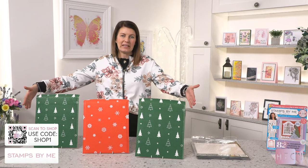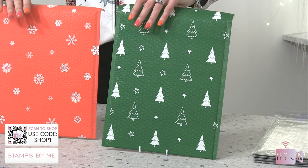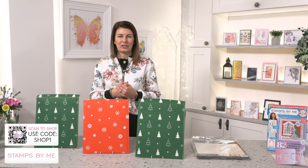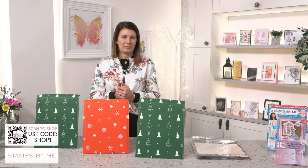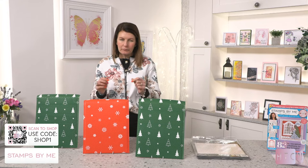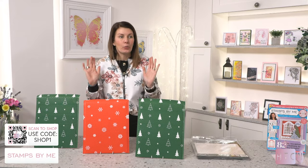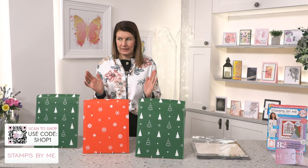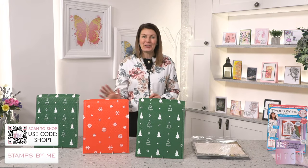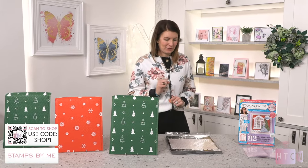You have three Christmas Eve — I'm going to say envelopes, because they are lovely padded Christmas envelopes. When I refer to them as envelopes, they are Christmas Eve gifts that traditionally would be in a box, but I'm not sending them in a box because one, it would be so expensive, and two, these will fit under your tree absolutely beautifully. Nobody else has done this — don't tell anybody though, because everybody will be doing it next year. So those are your three Christmas Eve treats. They are gorgeous, let me tell you.